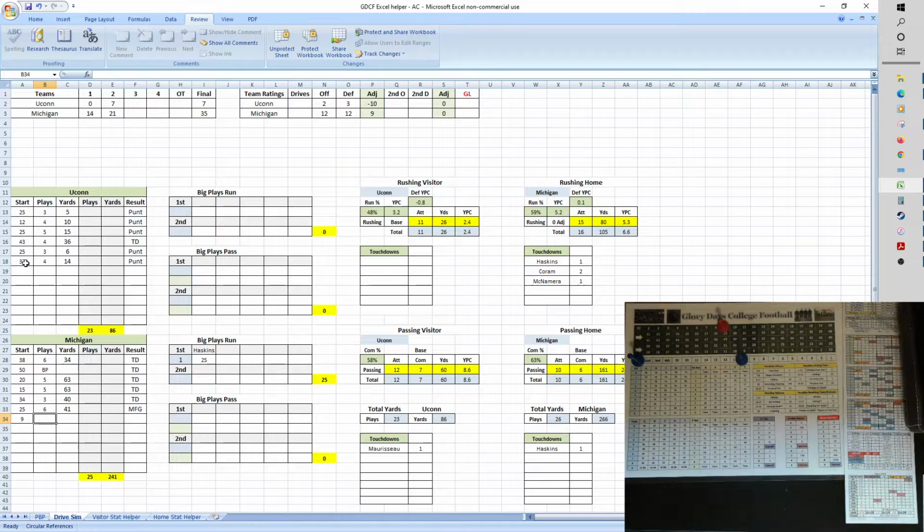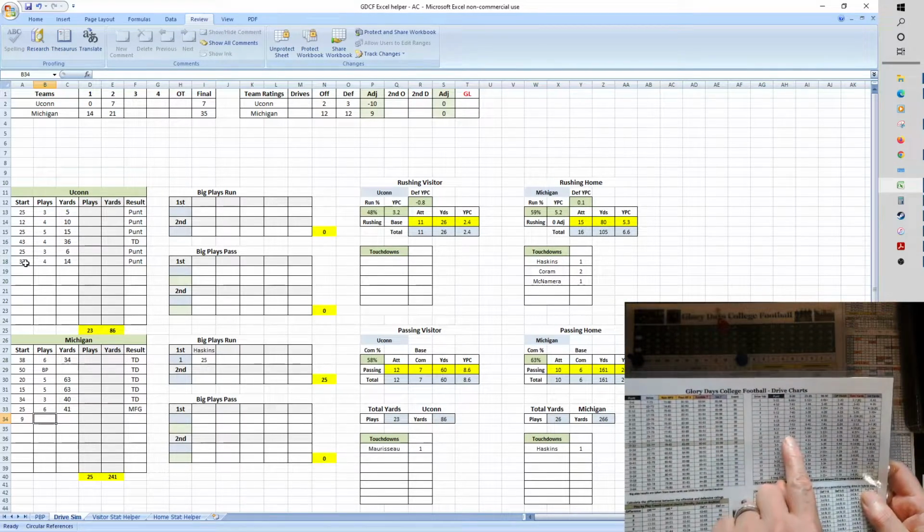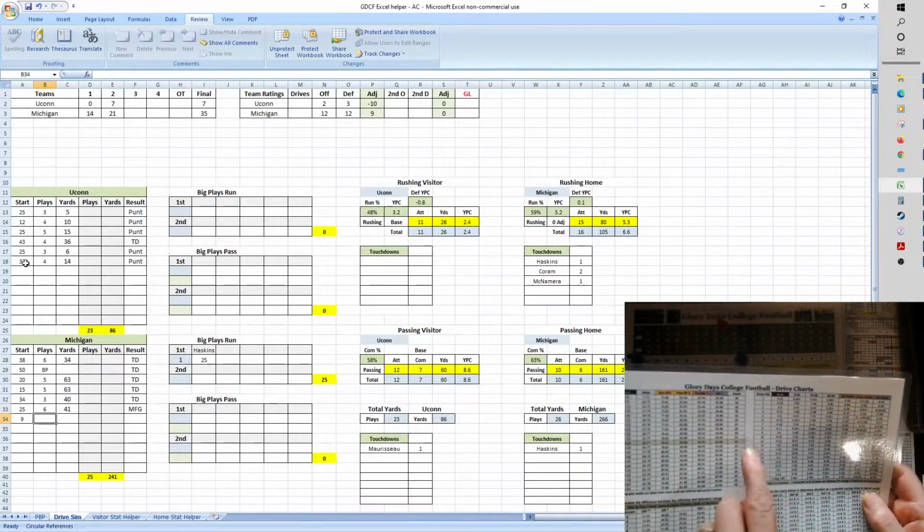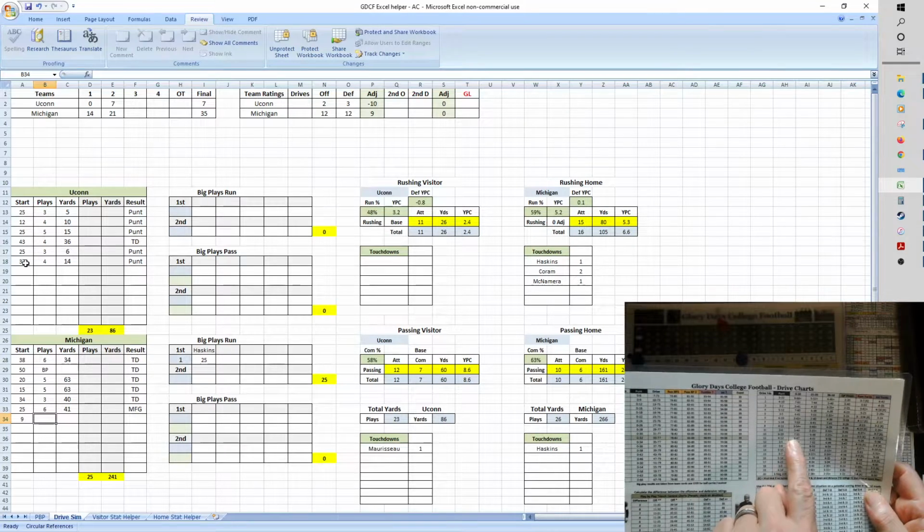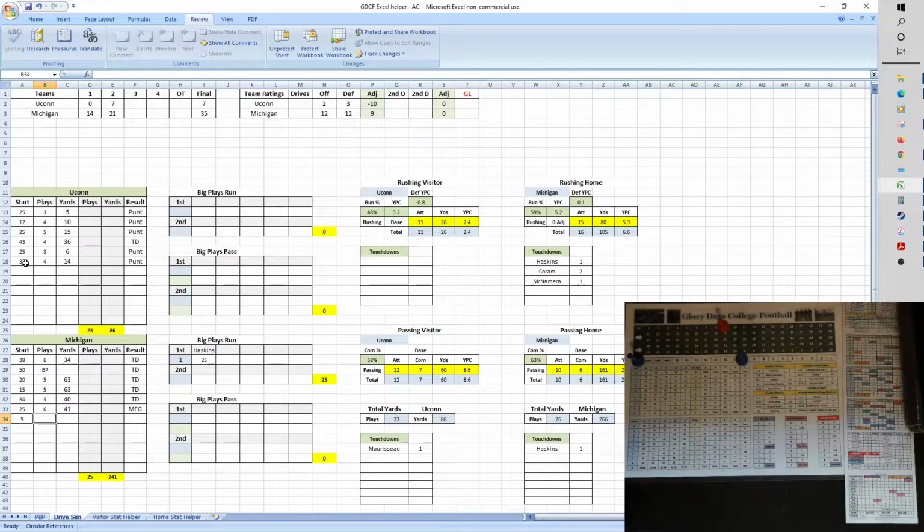All right, simulated portion of the drive. And once again, anything above 9 is going to be good, and that is a comfortably good drive for the Wolverines. So here you look into 0 to 20 since they were pinned back to the 9, a roll of 10. That is going to be 7 plays, 55 yards. So Michigan just grinding the yards out. And their 7 plays, 55. And that takes it to the UConn 36.